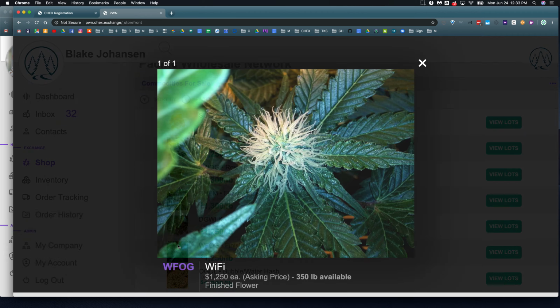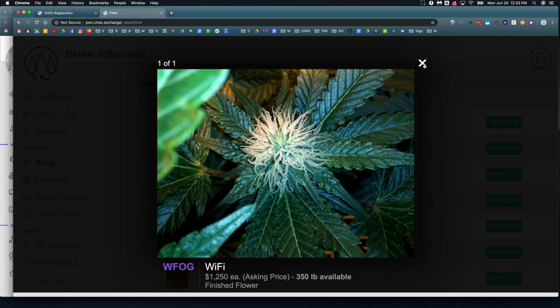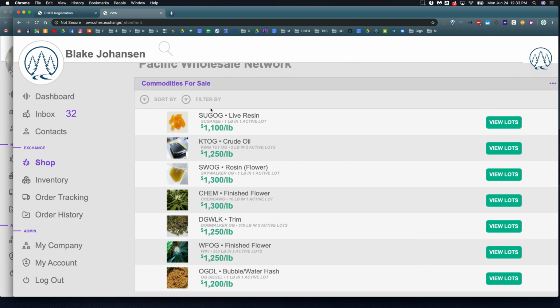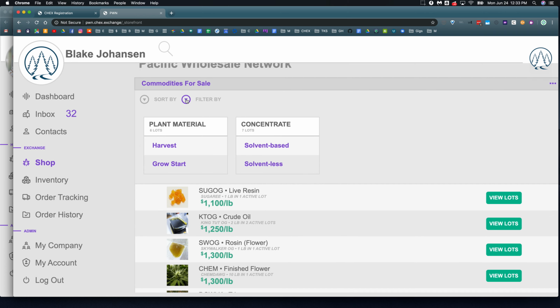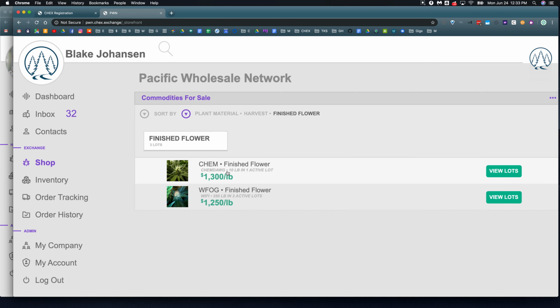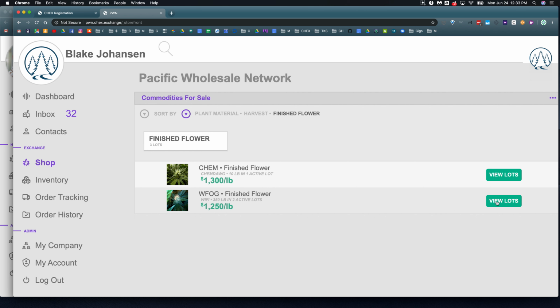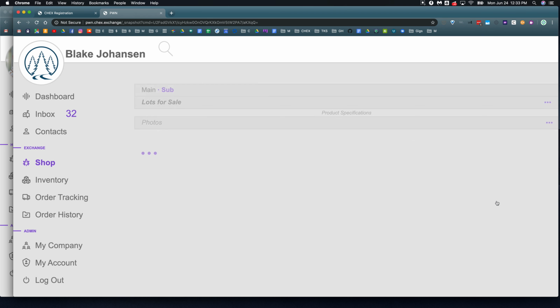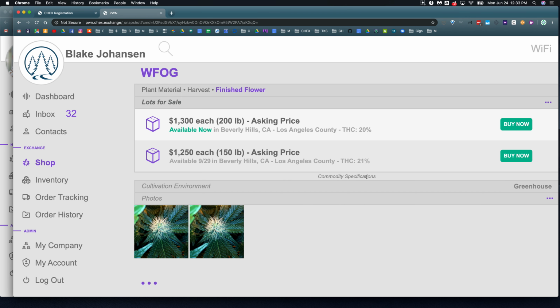Okay, so here buyers can view the images, sort and filter, and see the lots available. Over here we also have an example of a spot contract for lots available now versus forward contracts for lots which haven't completed production.